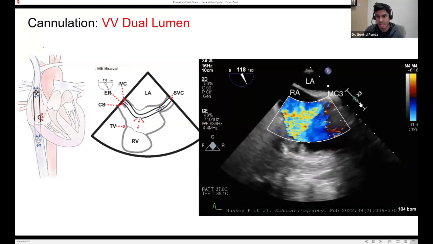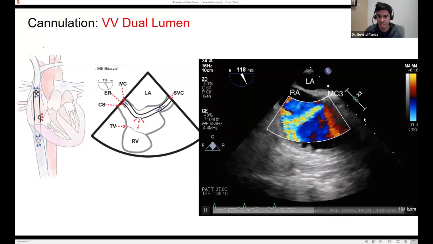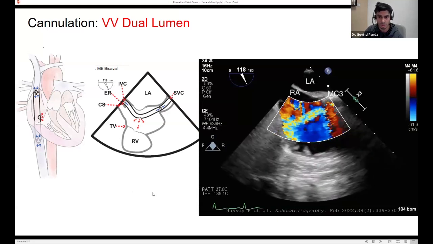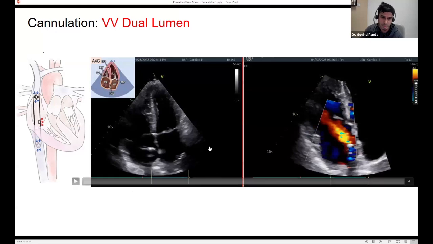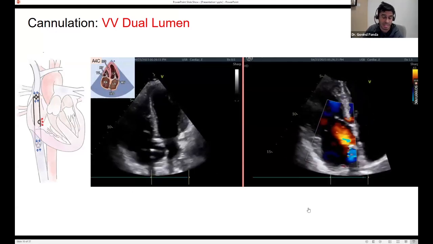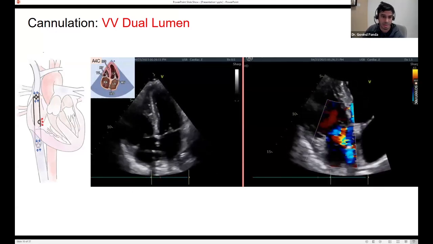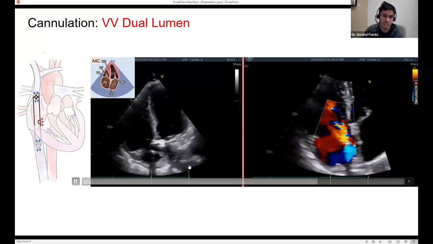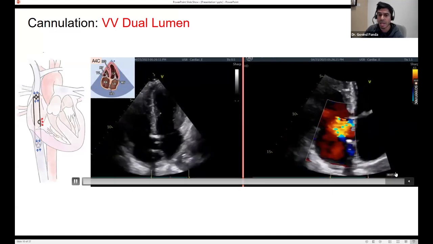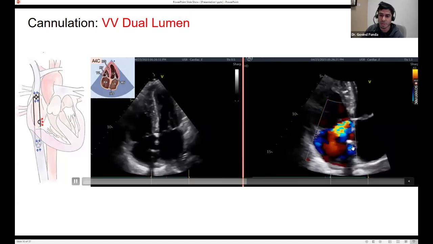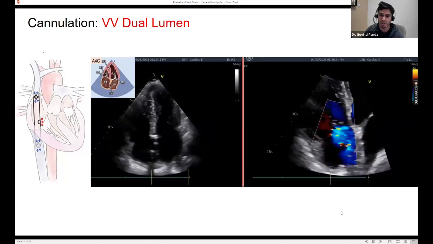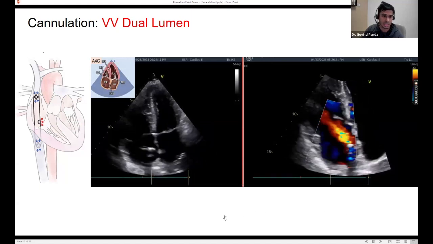And here's just another example of that showing color flow directed relatively down towards the tricuspid valve, which would be a reasonable placement of this cannula. This can also be seen on transthoracic echocardiogram or point of care echocardiogram. So here we have our four-chamber view in 2D and with color, and we can see our kind of railroad track in the right atrium in here, and we can see our return flow directed at the tricuspid valve with adequate positioning here.